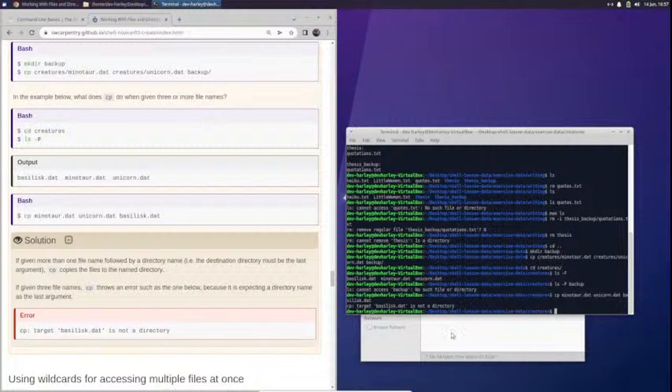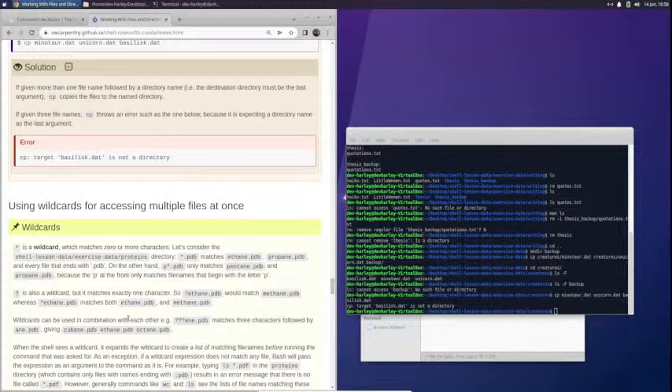Target basilisk.dat is not a directory. Okay. So if given more than one file name followed by a directory name, the destination directory must be the last argument. cp copies the files to the named directory. If given 3 file names, cp throws an error such as the one below because it is expecting your directory name as the last argument.